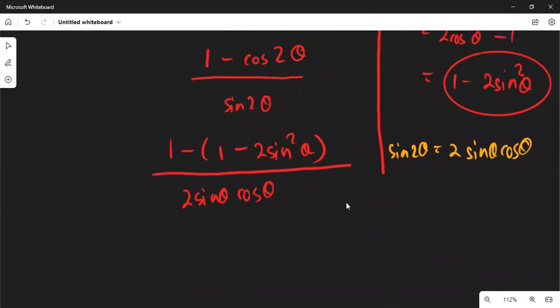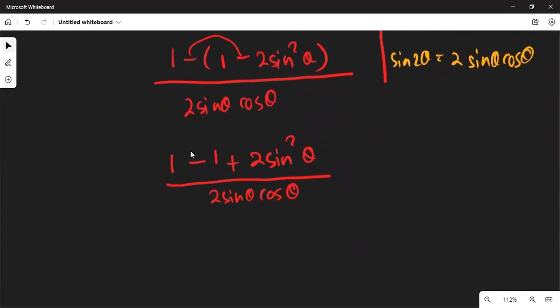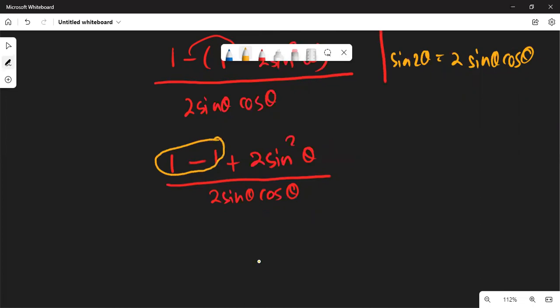We're going to expand brackets. Yeah, let's just expand our brackets and see what you're going to have here. 1 times, it's a minus and minus here, which gives us a plus. So it will be plus 2 sine squared theta, everything over 2 sine theta cos theta. All right. We are almost there. We're going to have this here. As we can see, we've got like terms that can cancel each other here, which is 1 and minus 1, leaving 0 there.